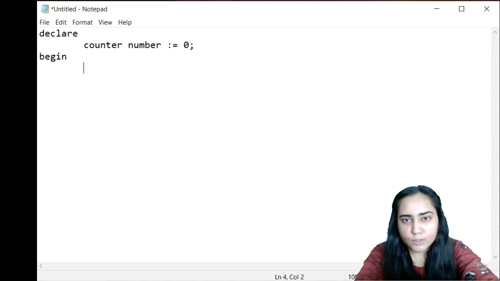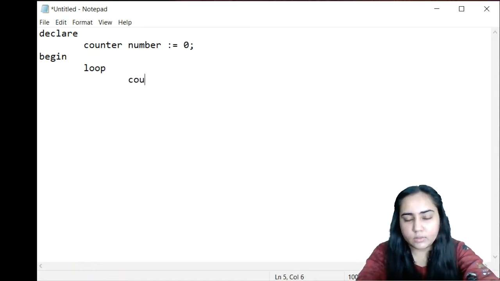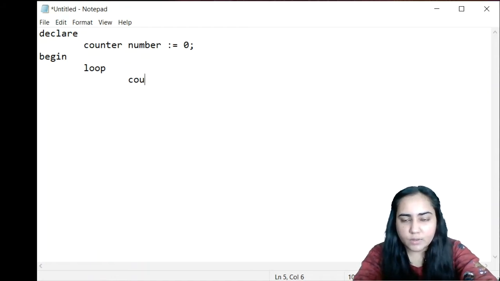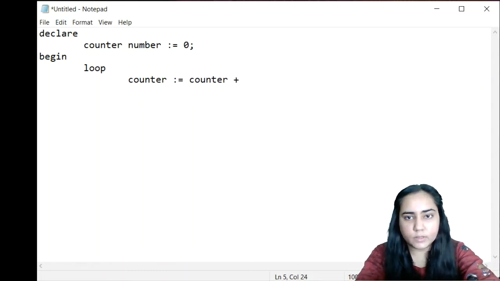Now, to start a loop in PL/SQL, you need to write down loop, and within the loop, obviously, we need to either increase the counter or decrease the counter, whatever we like. So I'm going to increase the counter, for which I'm going to write counter equal to counter plus 1.